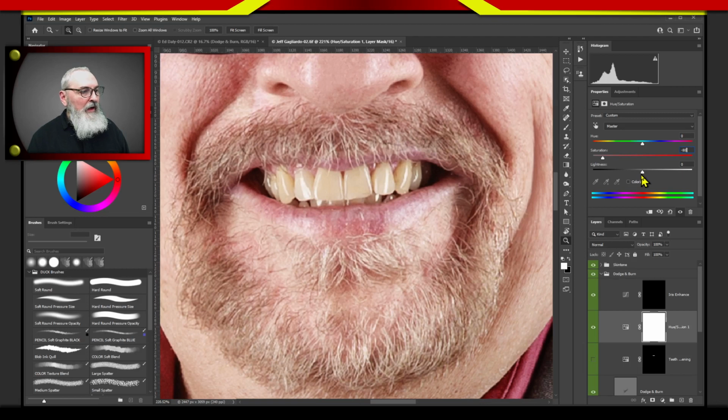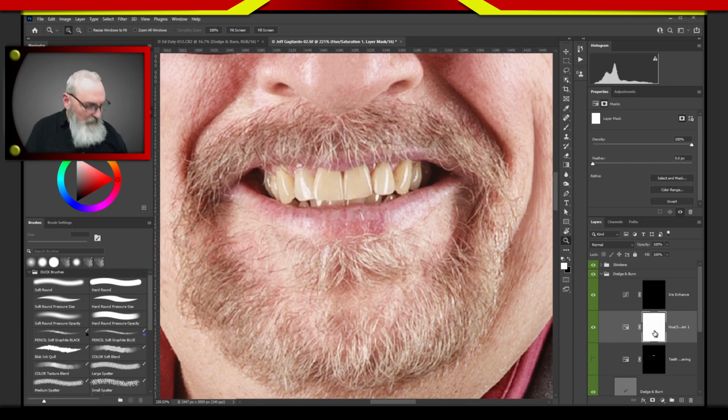And then sometimes what happens is when you reduce the saturation, it darkens it a little bit. So oftentimes I might go 10 to 15 points on the lightness. So if you turn that off, turn it on. But if you notice, it's affecting the entire layer. You see the skin tone becomes very desaturated. So I'm going to invert my layer, Control I to invert, and that hides everything that I just did.